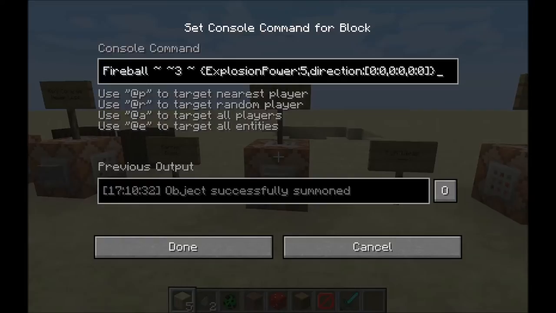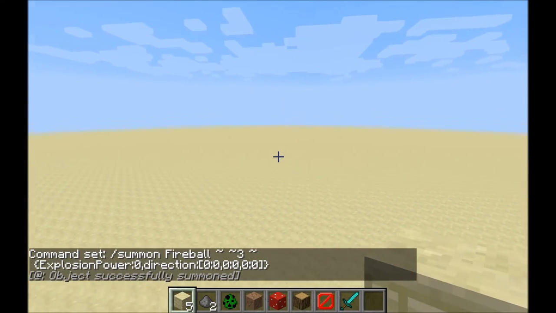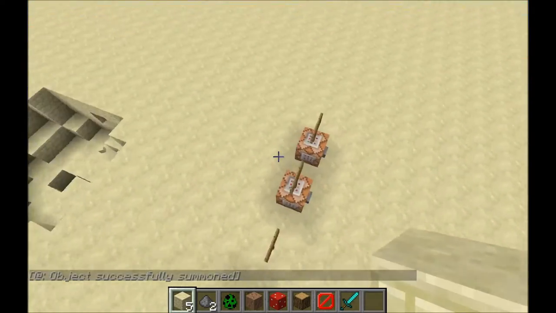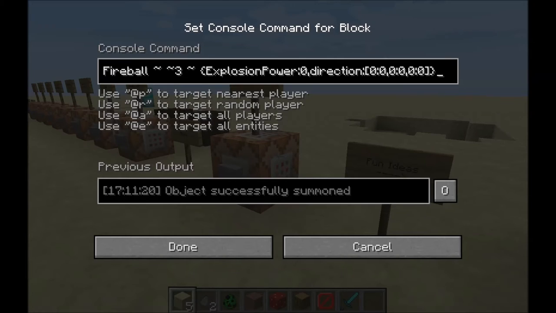But anyway, let's change it. Does it work if there's explosion power 0, so it doesn't grief at all? I wonder, does it? Oh dear. Oh, that's cool. It doesn't grief anything, so you can just use it to hurt enemies and not actually set fire to anything.